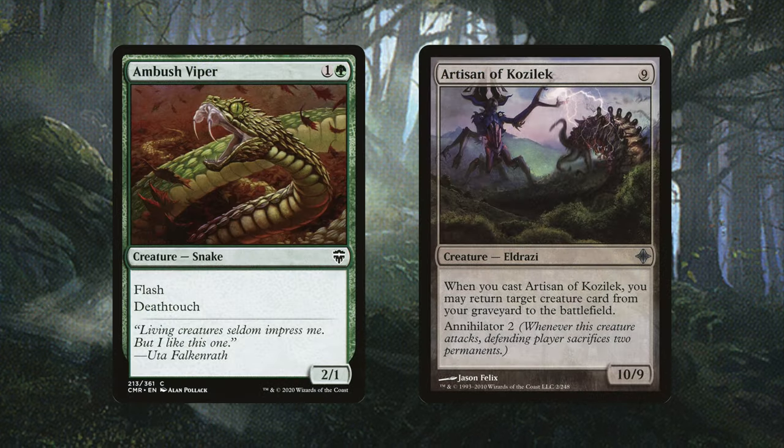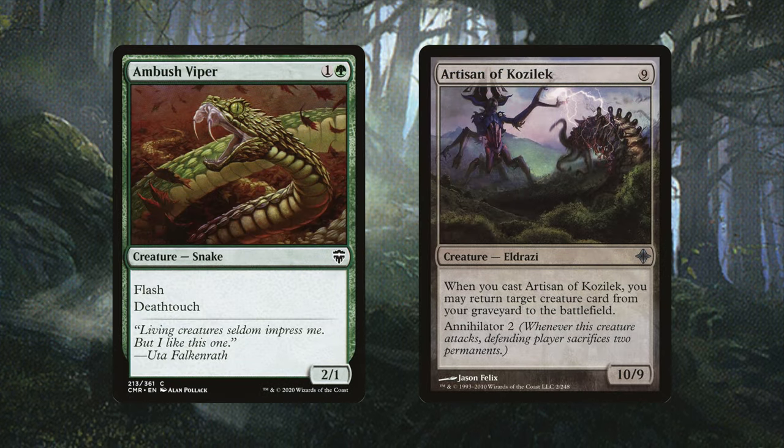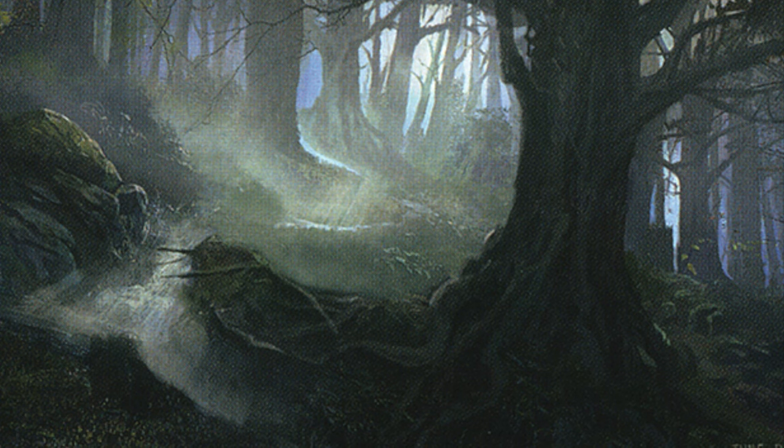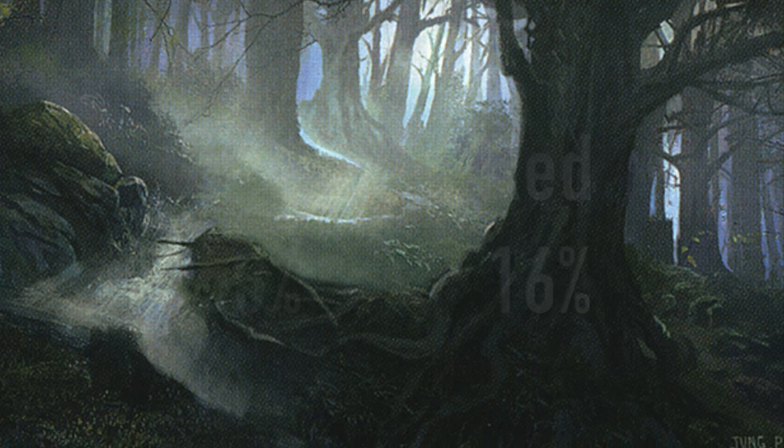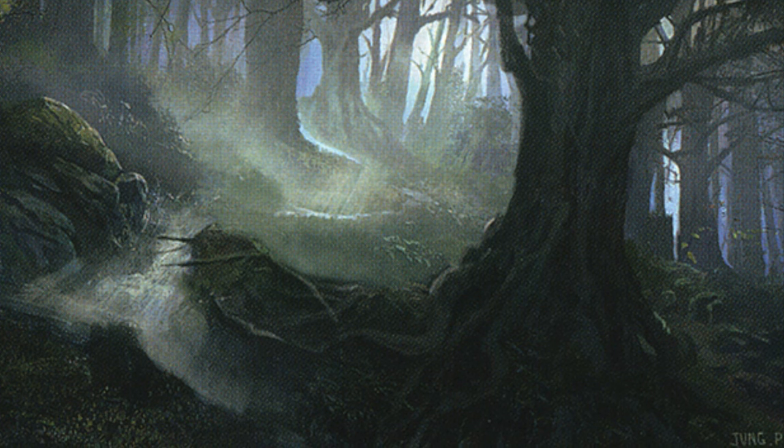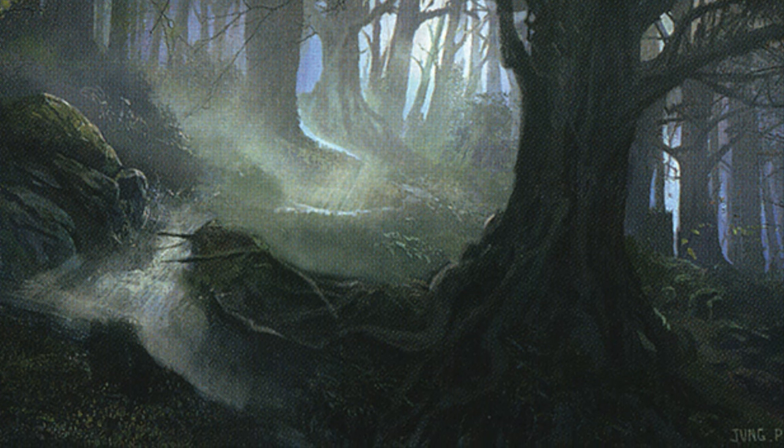You can use them to have a small creature with Deathtouch destroy a much larger creature by forcing them to fight. The best color for a fight is green, which has 58% of the cards, and red, which has 16% of them. There are many different strategies when using cards with fight, and here are a few to keep in mind when building your next deck.